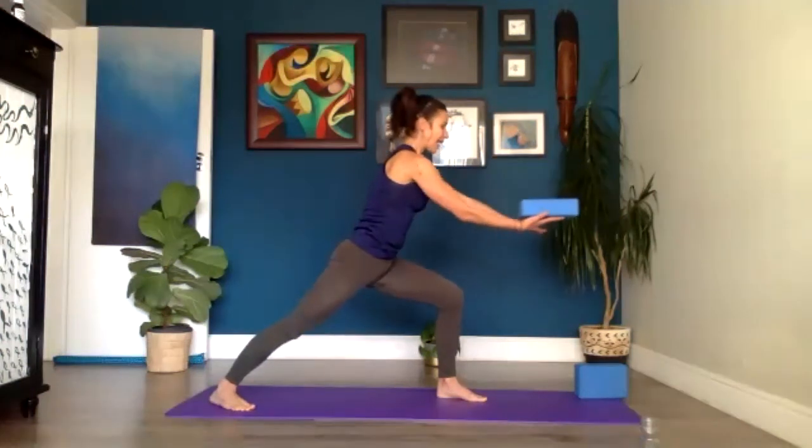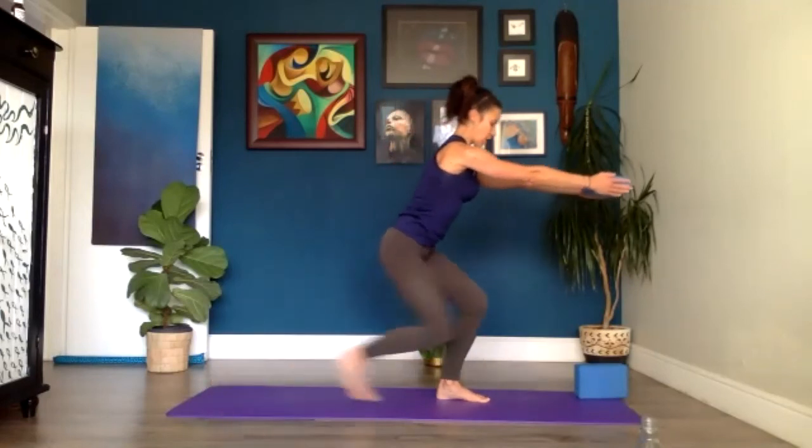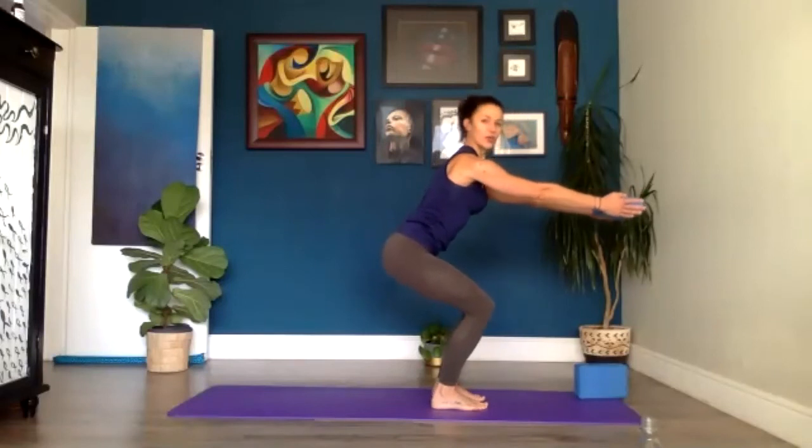Come all the way back. Hold your block in both hands. And we come back to chair pose. Nice and deep. Can you see your toes? Relax your shoulders. We step back.